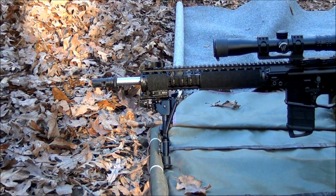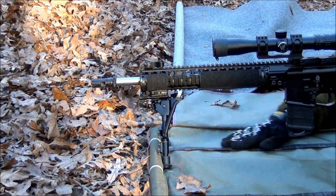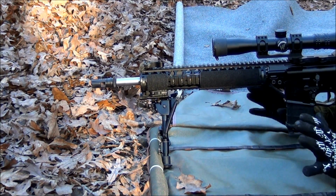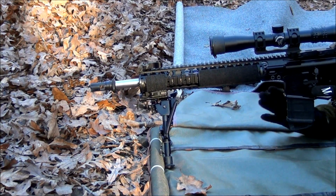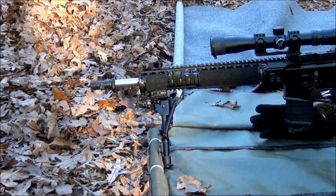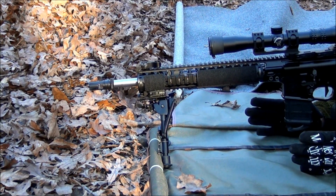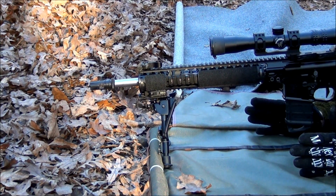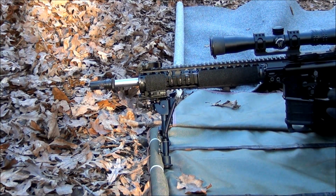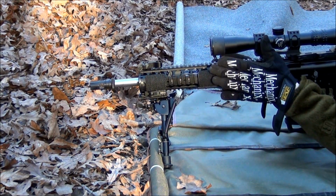Okay guys, just lastly, I wanted to give you a zoomed in view of how the bipod legs are interacting with this loading assist bar. As you're coming into the final sequence of your shot, when you normally would load the bipod, generally speaking, you're going to want to apply a little bit of pressure forward. So nothing changes in that respect. This just makes it so much easier and keeps your load even under recoil.